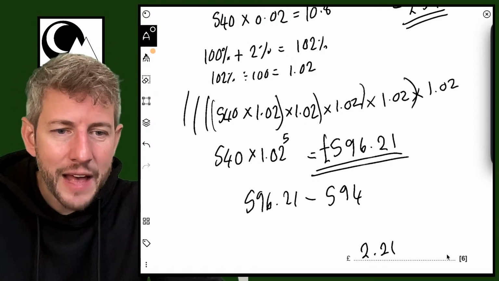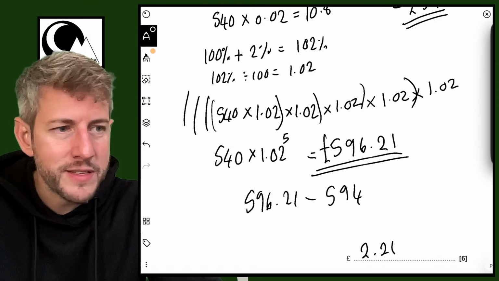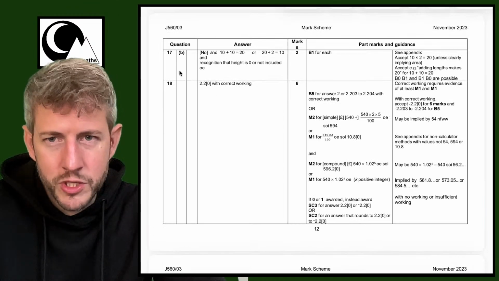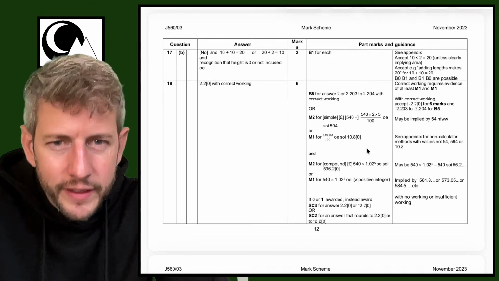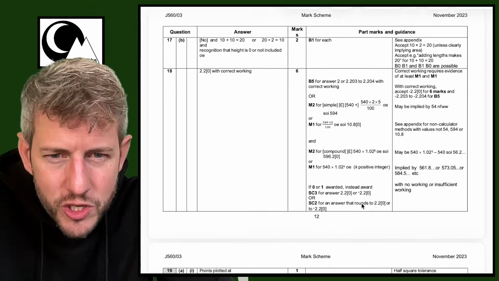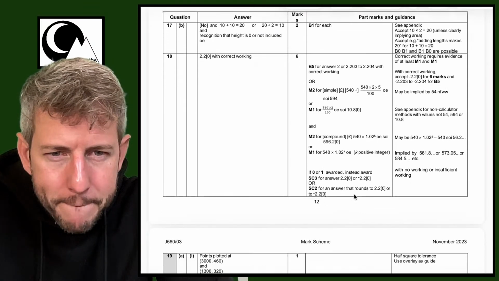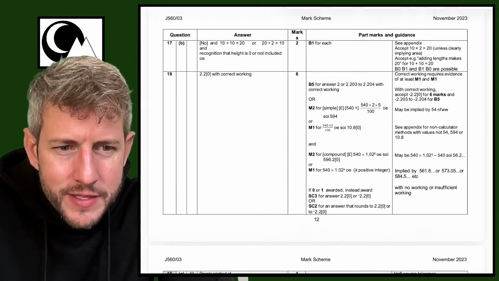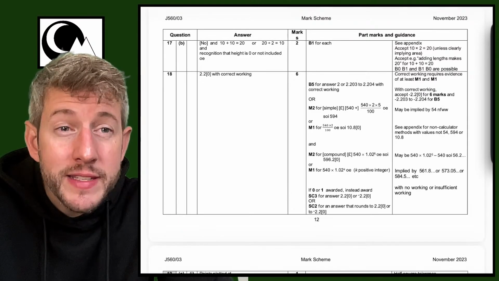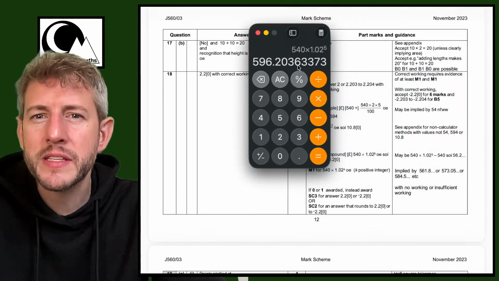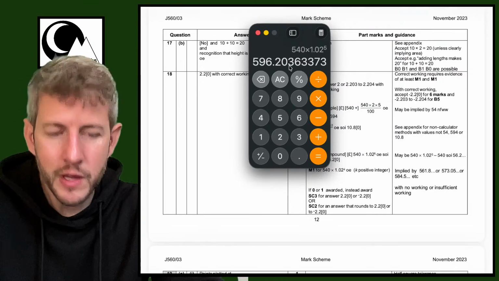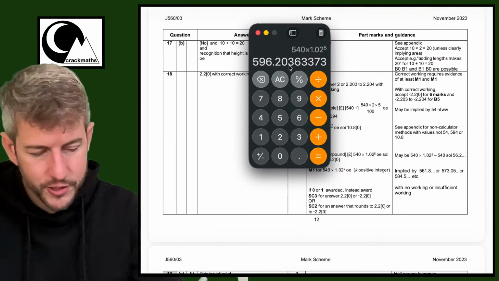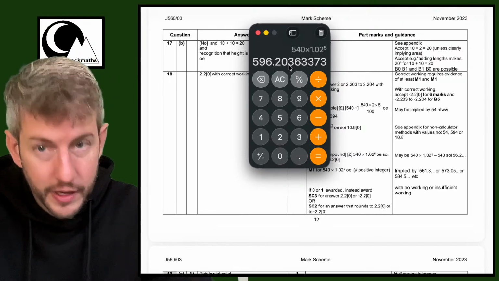Okay, let's have a go at marking these questions to see if they're correct. So here we go. They've gone for £2.20 with correct working. That's interesting. I wonder why they went for £2.20. Did I round that incorrectly? Let me just get out that calculator again. I did round that incorrectly. I looked at this 6 rather than this 3, and then I rounded it up. So this would have just been £2.20. Right. So there we go. £2.20. I can change that on my answer. So there we go. And then change that there.